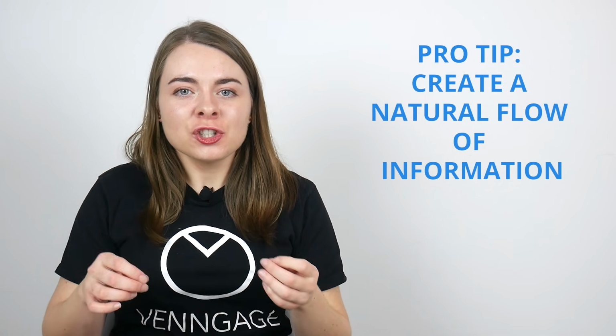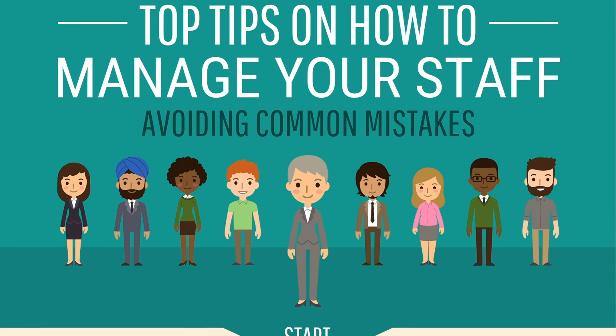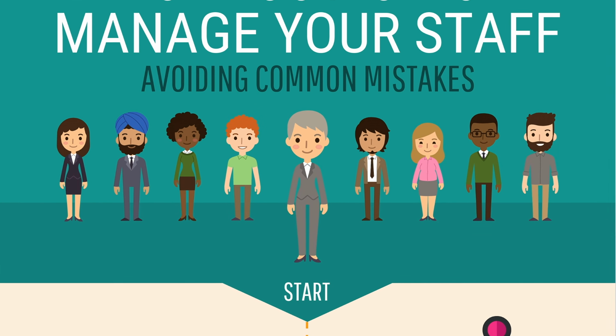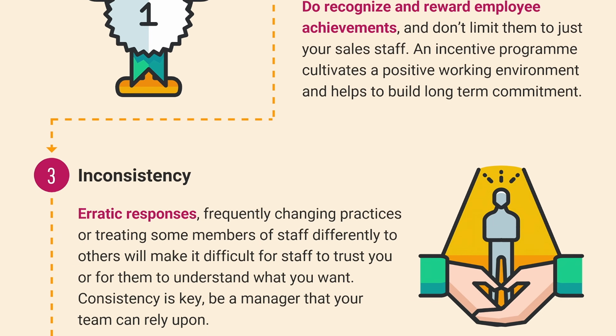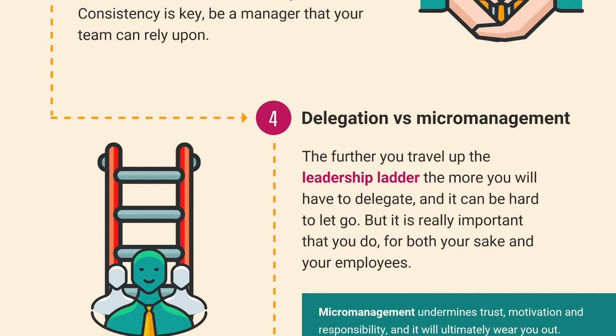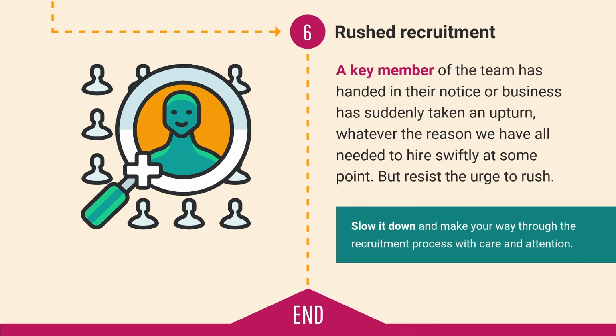The first is to create a natural flow of information. Basically, think of your infographic as a story with a beginning, a middle, and an end. The start of your infographic should lay out what people can expect to learn from the infographic, and then you put in all of your supporting questions, your charts, and your data, and then you end it off with a conclusion or a call to action.